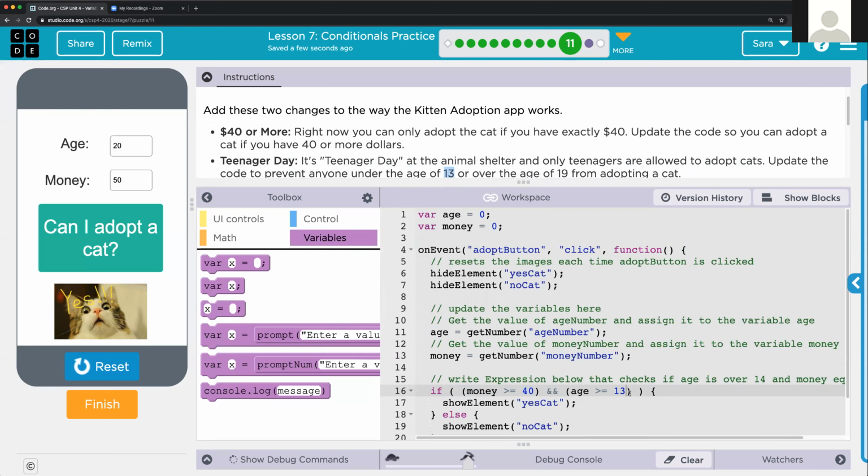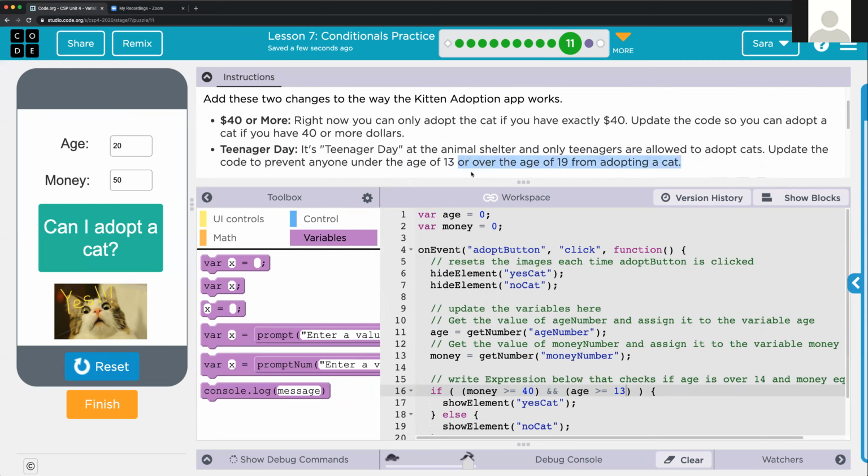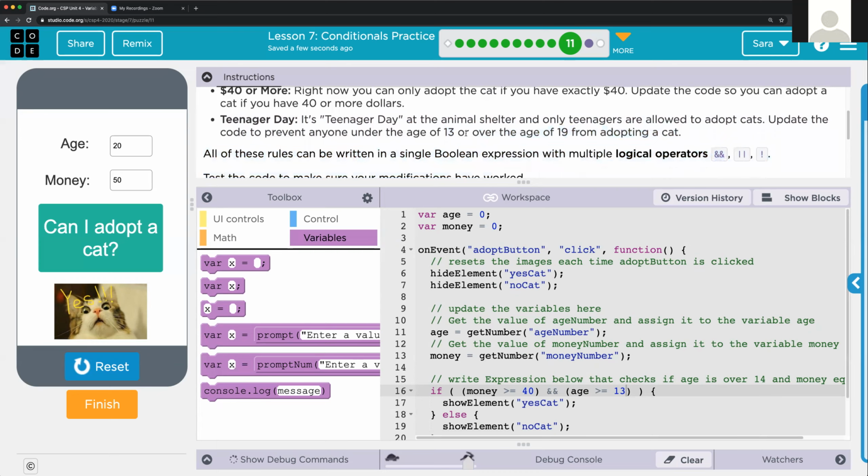I like that one because you can see the actual value that is in the problem statement. But it's not just that you're 13 or older, you also can be any teenage age. So that's 13 through 19. So you can't actually be over the age of 19. So what the heck does that mean? That means that I need to add another and here with another statement that includes age.